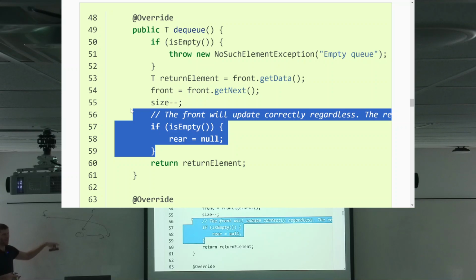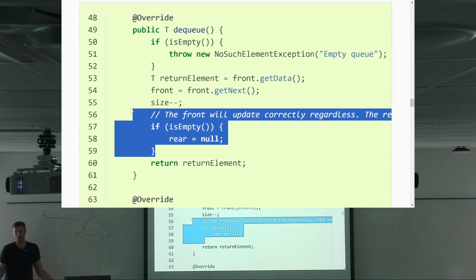Most of the time, the general case is when you dequeue, rear gets left alone. When you remove the thing from the front, the rear is left alone, unless the front and the rear are the same thing, unless the result of the dequeue means it should be empty. In that case, we've got this dangling thing that never got updated.